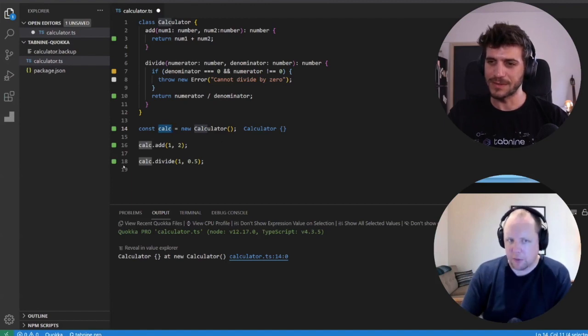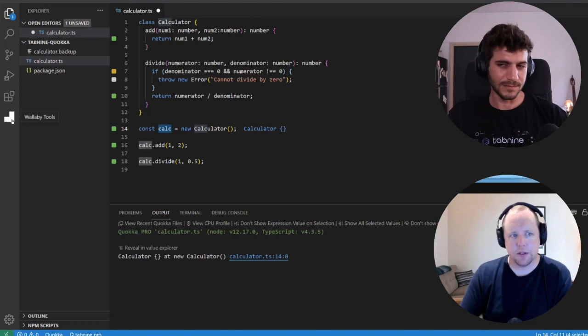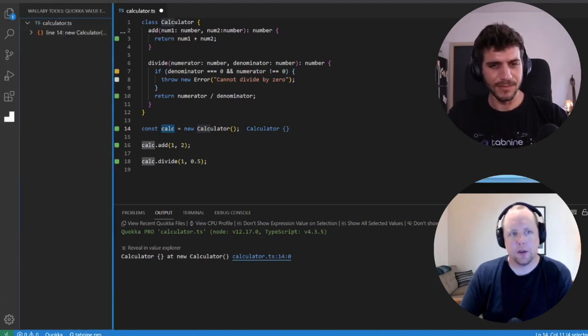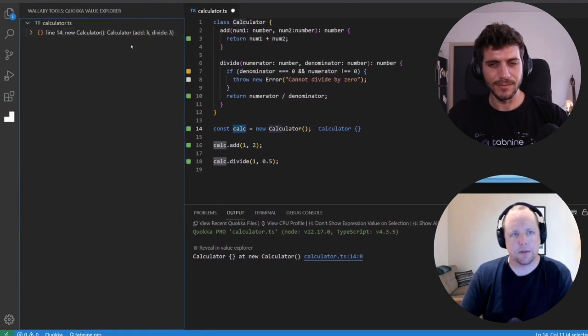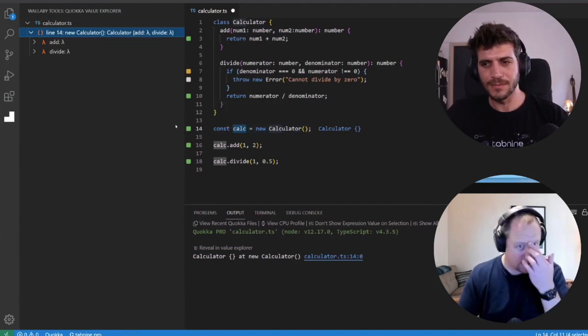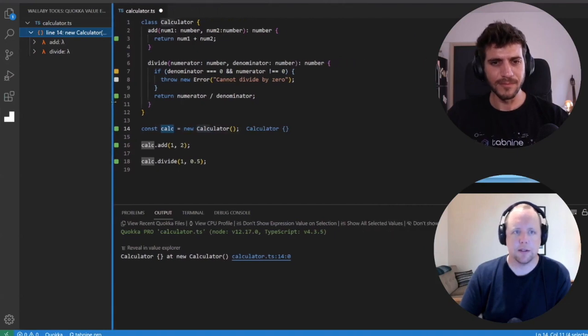So this would be my normal workflow. I'd probably have it turned off, but for a demo, it's good to see what's going on and see what Quokka can do. Over to the left of VS Code, you'll see there's a Wallaby Tools icon. If you click on that, we show this thing called Value Explorer, which allows you to explore the logged value. If it was a string, all you're going to see is a string. But in the case of a more complex value, like this object, you can see it's got a couple of functions. So that's pretty cool.